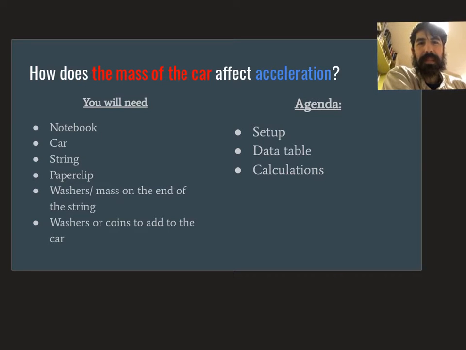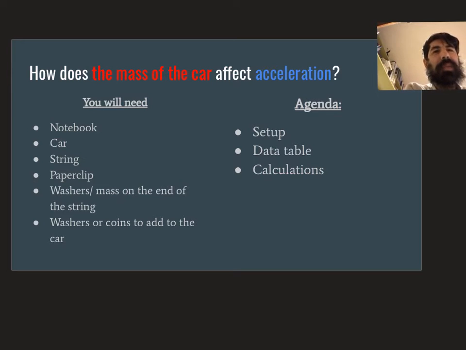Hi everybody. This video is all about how to collect the data for your lab and to answer the question, how does the mass of a car affect acceleration? You're going to need your notebook, your car, your string, your paper clip, some kind of weight to pull the car on the string and weight to put on the car itself. You'll also want tape, at least if you follow my setup.